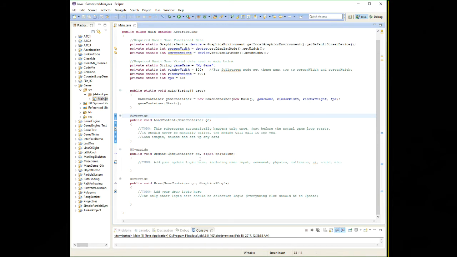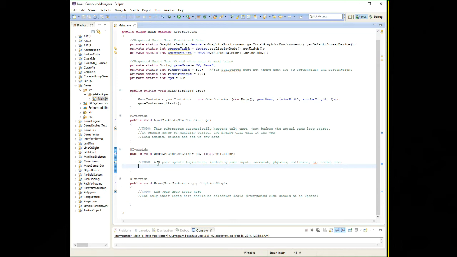Now there are some pieces of data here that may be useful. This delta time is a float, and it tells you, measured in milliseconds, how much time has passed since the last time this update code has executed, which is very useful in terms of animation. Or like moving things around the screen, you could say, well, this much time passed, so it should move this far, right? So you can use that to your advantage. It's not available everywhere, but it is set up. The game engine will give you how much time has passed for this area.